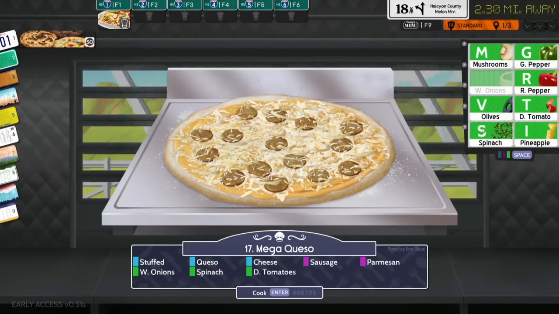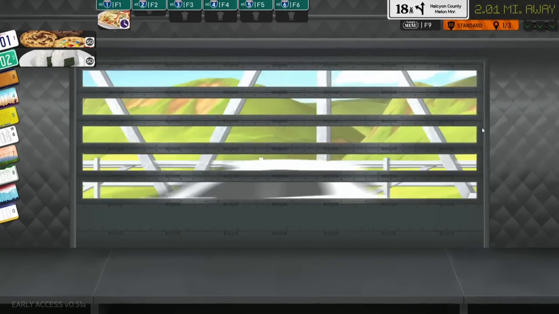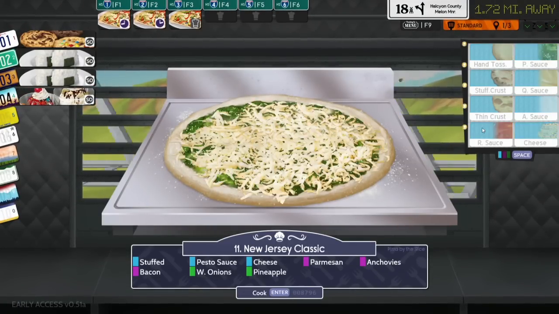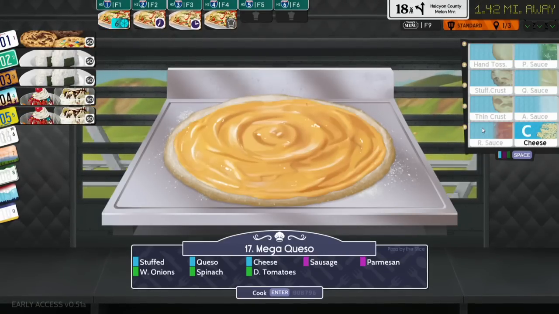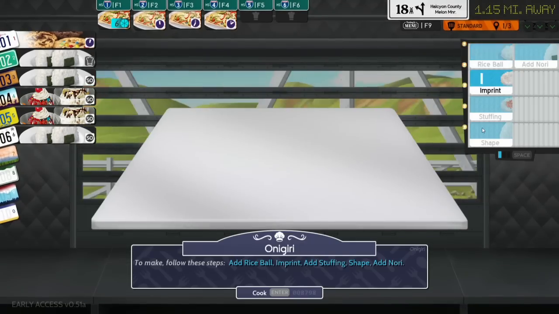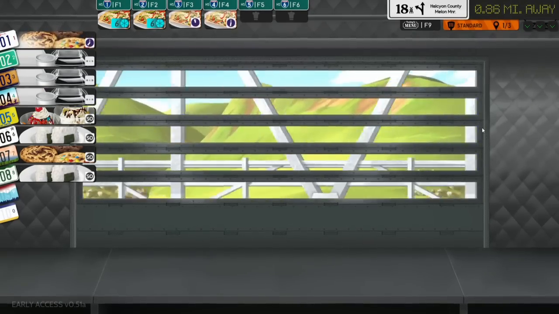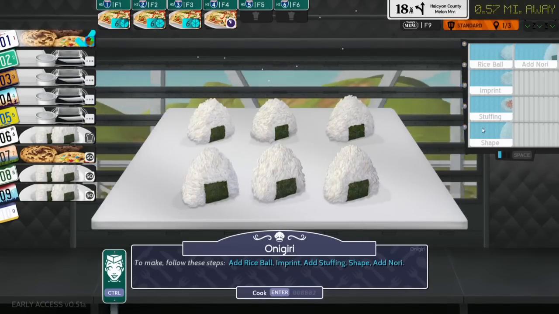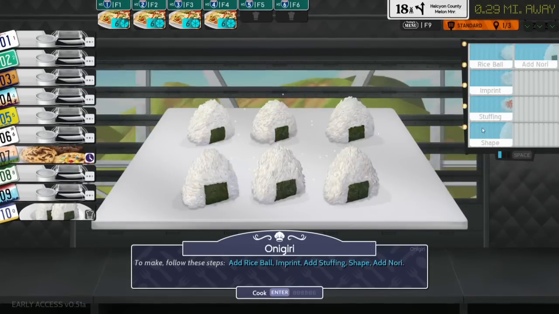Sausage, parm, onions, spinach, tomatoes, good. These are gonna be tough. Whoops, damn, that's bad. There we go, that's easier. Stuffed, pesto, cheese, parm, anchovies, bacon, onions, pineapples, got it. Stuffed queso cheese, sausage, parm, onion, spinach, tomatoes. Good. All right, let's go. Chocolate syrup, nuts, and whip. Good. Mint, strawberry, cookie bits. Okay. Good.